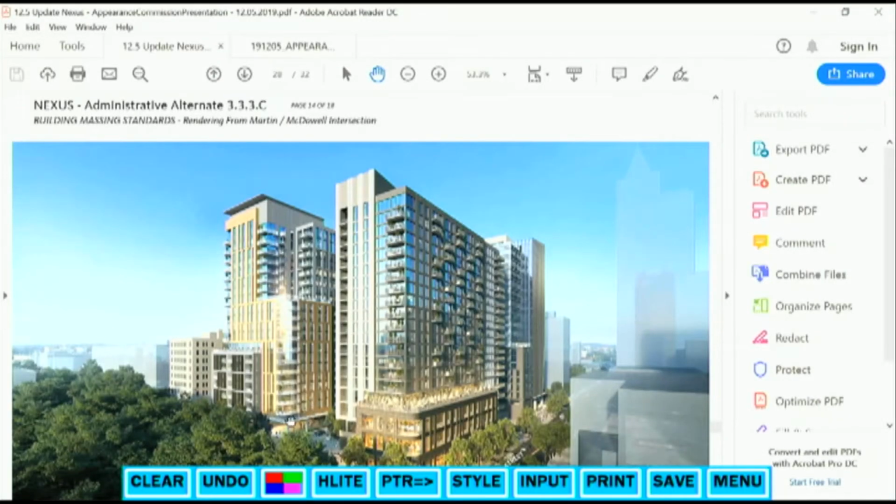With regard to the other end, let's see, back up one. Perhaps a little hard to tell here, but you get a sense of when you pull in, it's a pretty broad turnaround, a porte cochere for luggage drop and things like that for the hotel. The hotel has an intentional canopy and sign band, so that will be your marquee entrance feature along there, in addition to the retailers under the apartment building.